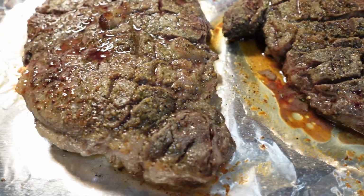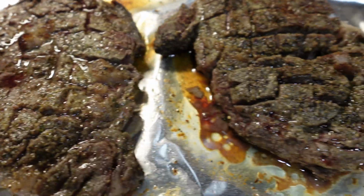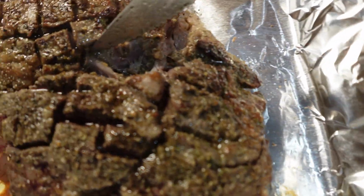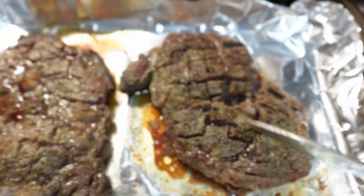I love a good ribeye steak, and this is going to be awesome. Look at that juice. And let me see if I can just open it a little bit here. This is cooked perfectly for us. You can see that it's pretty medium well. A little bit of pink in there, but it looks great.